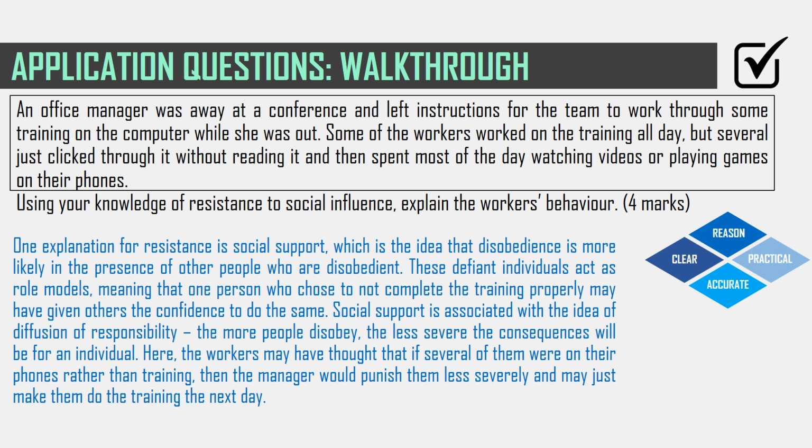Here, the workers may have thought that if several of them were on their phones rather than training, so I'm using that example from the STEM there, then the manager would punish them less severely and may just make them do the training the next day. So that's me reasoning and going a little bit beyond what's in the STEM there. It doesn't say anything about having to do the training the next day, but it makes sense in that context, doesn't it? Just to elaborate on what I'm talking about a bit, okay?